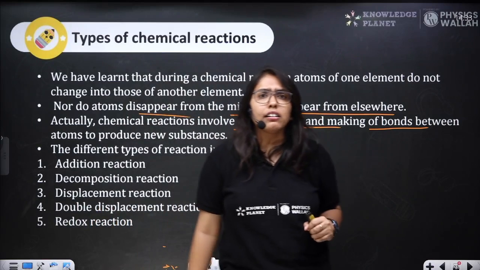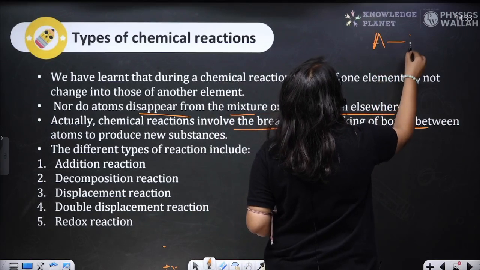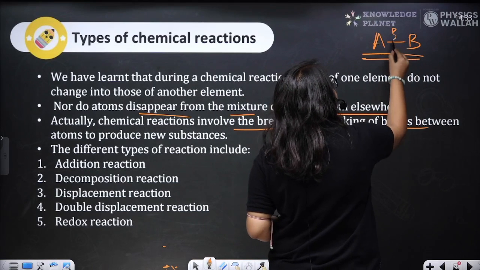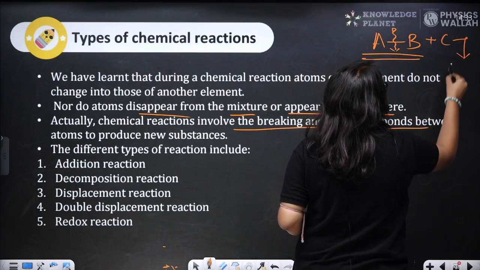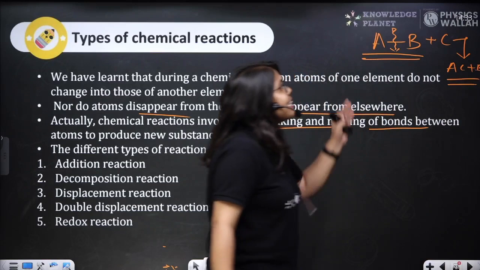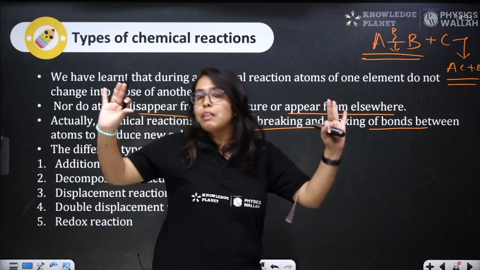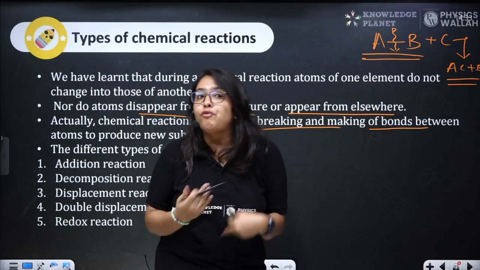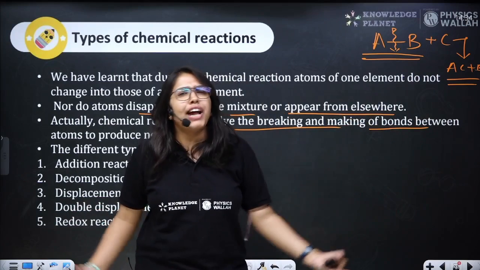What is causing it? Well, let's say we have A and B. AB is a compound. Only if it breaks, and we have C, A reacts with C, we get AC and B. Now, what do you think is happening over here? Isn't the bond between A and B breaking to give rise to A and B separately? And isn't A interacting with C and forming a bond with C, giving rise to AC plus B? This is very similar to friendships, beta.